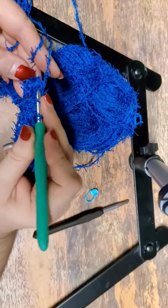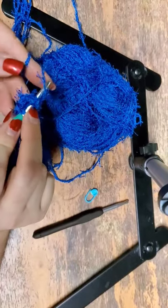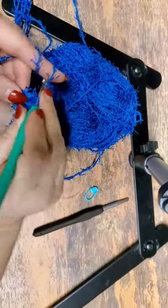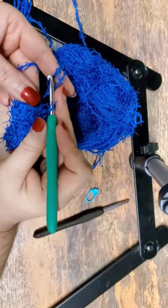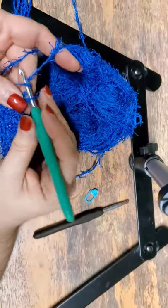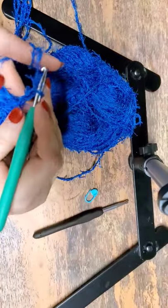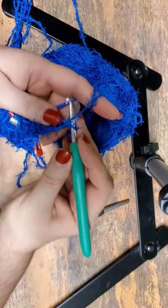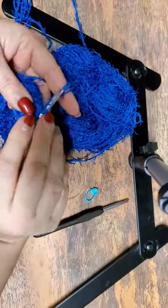24. Now 24, to keep the edge straight, I go in one side, out the other, and then pull it through. This helps keep the edge in line. You see how straight it comes out? 1 and 2. As long as you keep doing that at the end of the row, you should be fine. Okay, in through the top. This is 1.